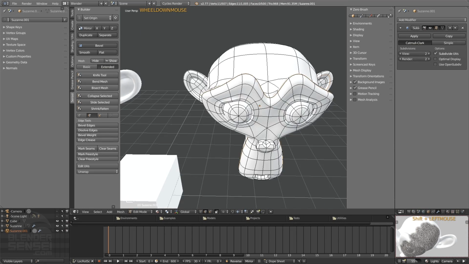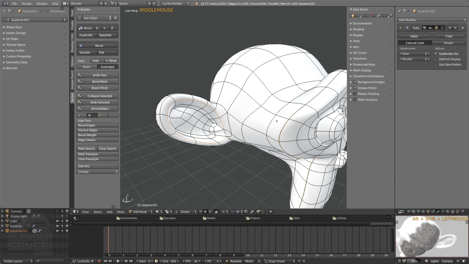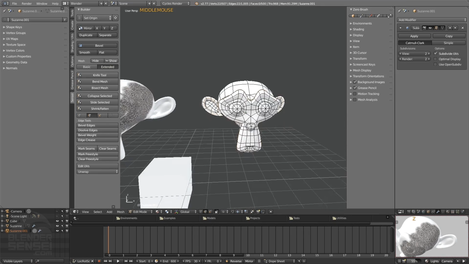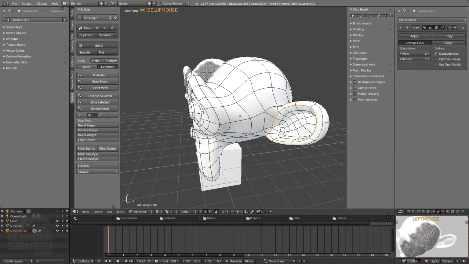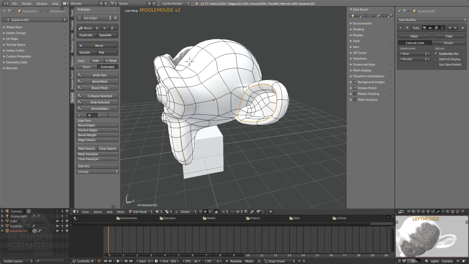And then I'm going to go ahead and do the same for this other ear over here. I'm just going to hold Alt and then hold Shift, which will loop select but add to that selection, and then Shift select there. And so now I've got these two bits of the ears selected here, and I could go ahead and press mark seams. And now that's additional instructions to Blender about how I want these UV islands created.